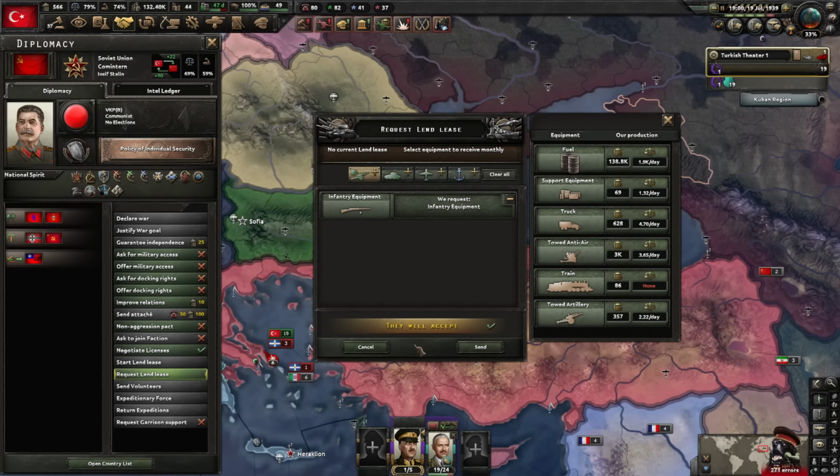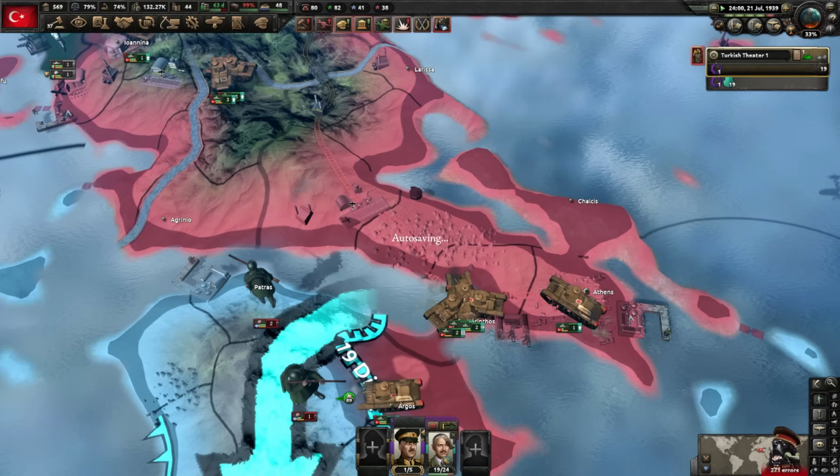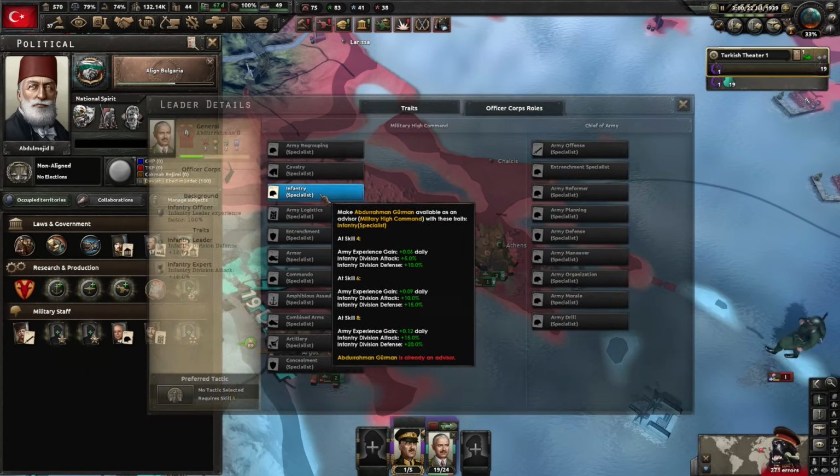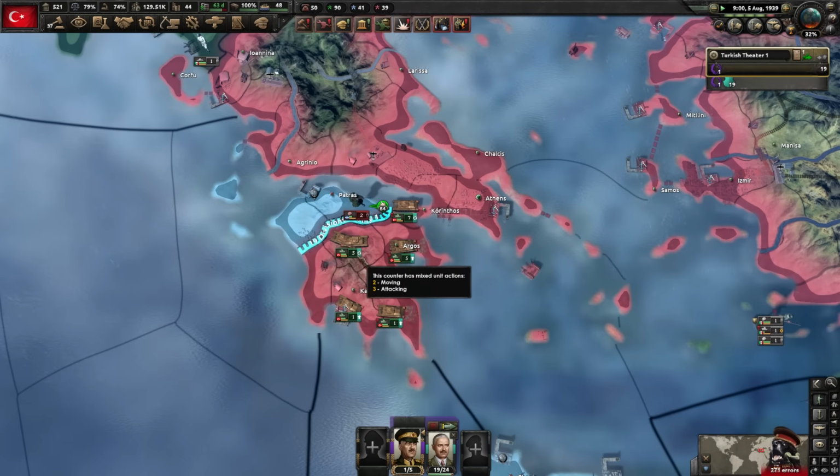Got him. Stalin, more. Oh, another 5k, thank you. That good old Lend-Lease baiting exploit. It is the best. Infantry specialist. Yeah, I don't mind if I do. Are we done now, Greece? Huh? Are we done now? Fight to the bitter end.